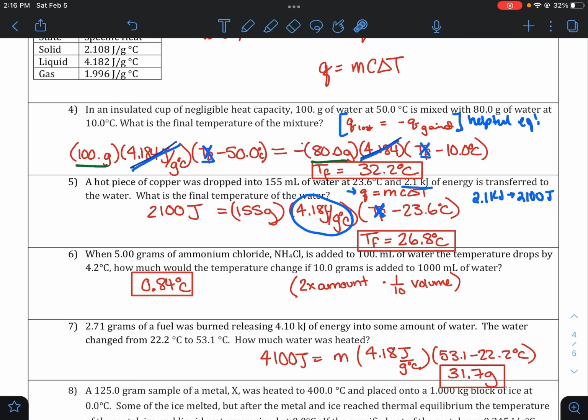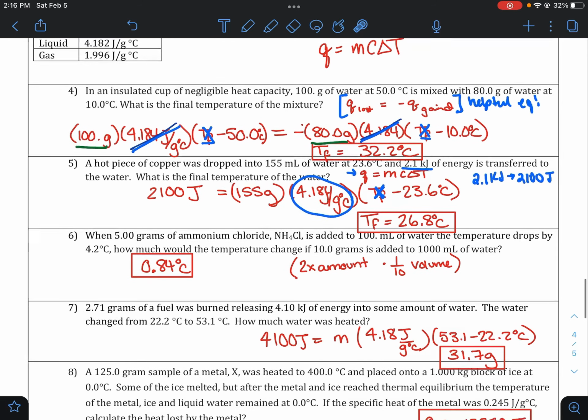The reason I also like these problems is because once you're done, if you plug this back into your equation and solve the right-hand side, you should get back out your Q value. If you don't get the same Q value, that means you messed up the algebra somewhere. So you can always go back by plugging them in and check to make sure that you got the right answer.